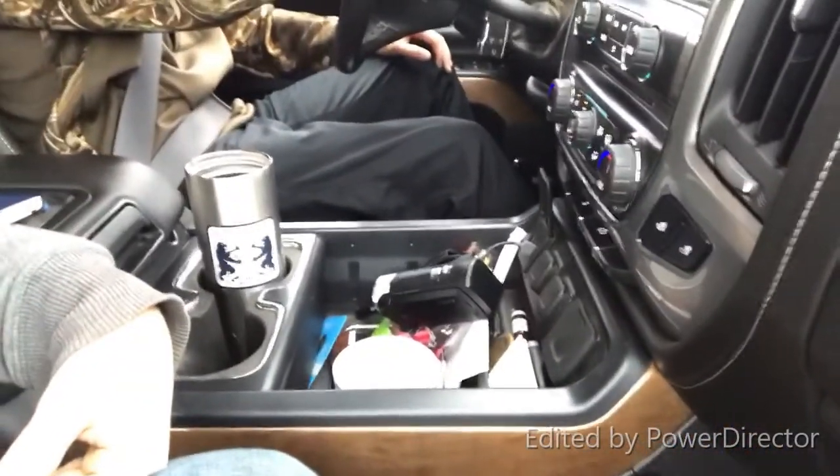So the first pawn shop we went to was a total bust. They didn't have anything. The lady looked at me like I was crazy when I asked for a camcorder. However, we crossed the street because it's Marshall, the land of pawn shops. And we cross the street, walk in, we're looking around, we don't see them. Finally I spot some on the back shelf and they had some smoking deals. So I got the little handy cam down there charging, and hopefully quality's gonna go up.